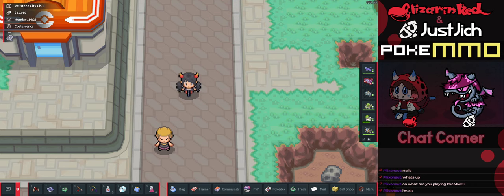Let's go, Tyranitar. Canalave City. You should have been able to have gotten one a long time ago. Yeah, but how do you encounter that? You use a good rod in Canalave City, and it's very common. I don't know. Nothing was coming up when I did that. That's weird. I'm pretty sure we should have the good rod by now.